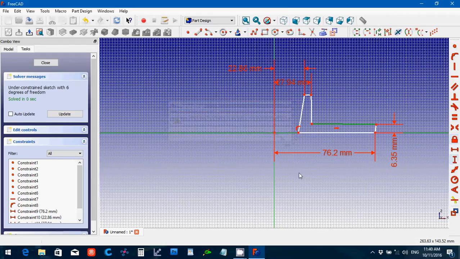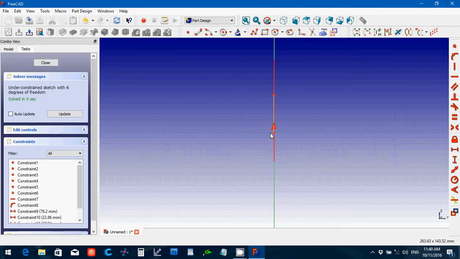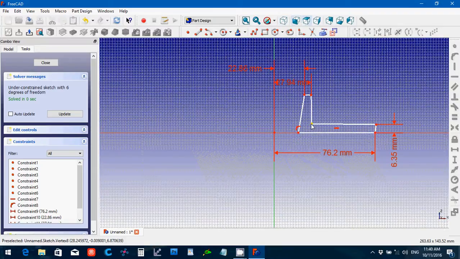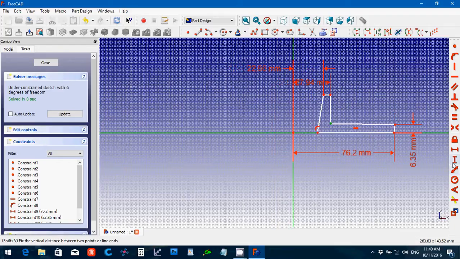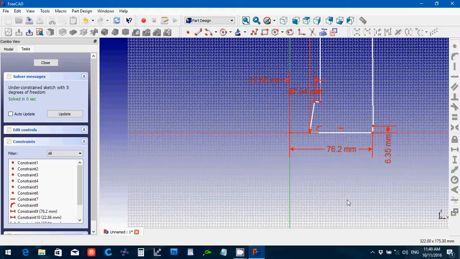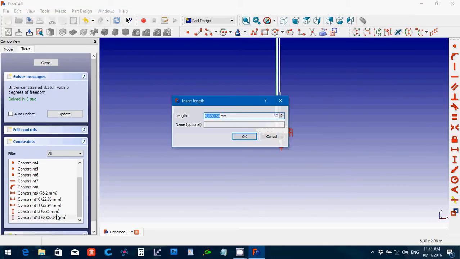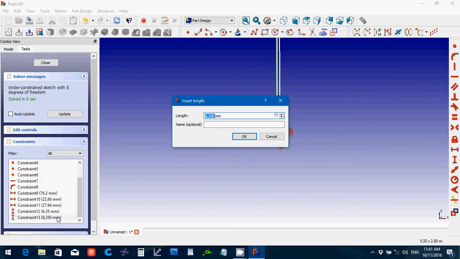Oops. Sorry, folks. What did I hit? What did I type? I must not have put the period in. .35.